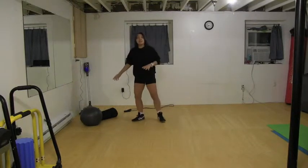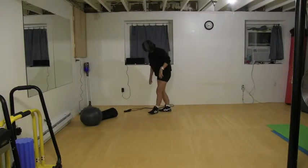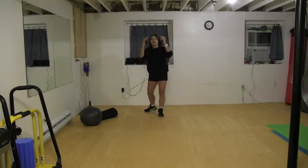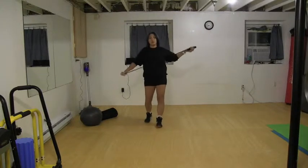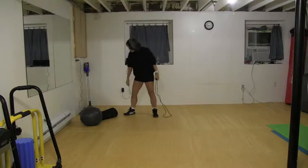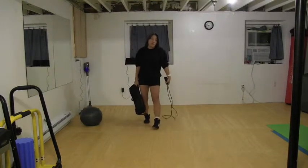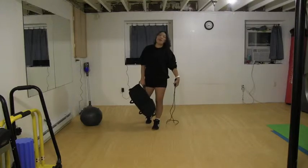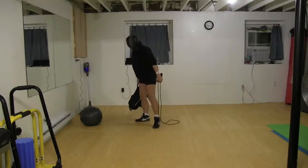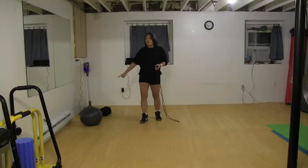Basically what you're going to need is maybe just your body weight if you don't have any other stuff, but you're going to need your jump rope — that's the first exercise, high knees with your jump rope. Then you're going to need your sandbag or a backpack filled with whatever. Mine's about 30 pounds. And then an oogie ball — my oogie ball is 10 pounds.